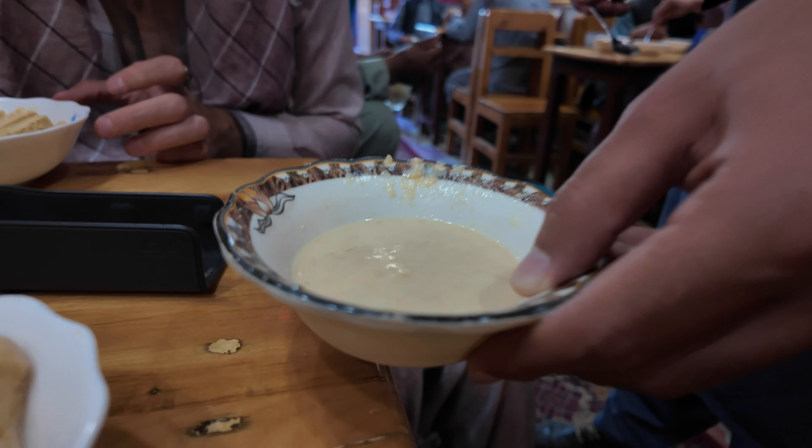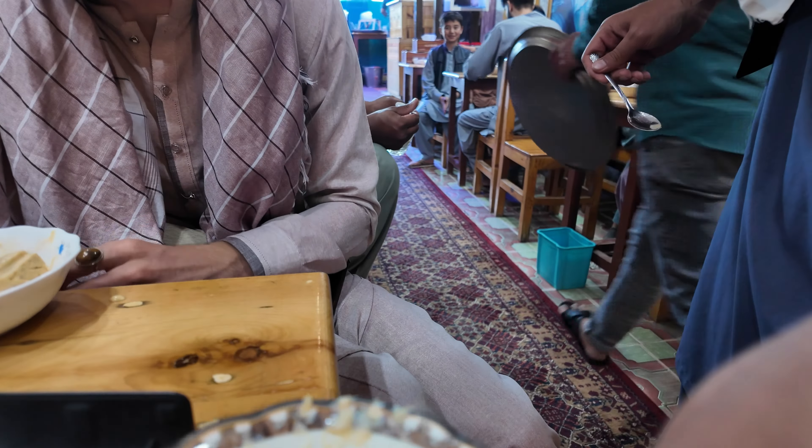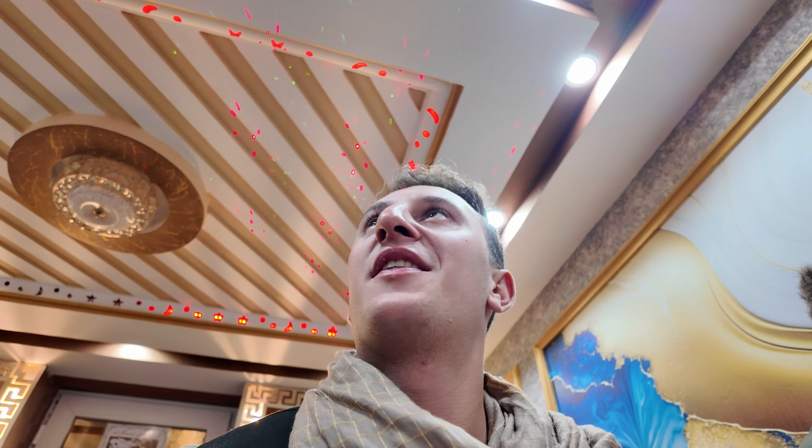Apparently this is the cream water, so I'm supposed to take the ice cream and dip it in the cream water, then eat it. How is it? It's interesting. I think I like the ice cream without it better — it's a weird cream, not a huge fan of that one. But the ice cream itself? Amazing.